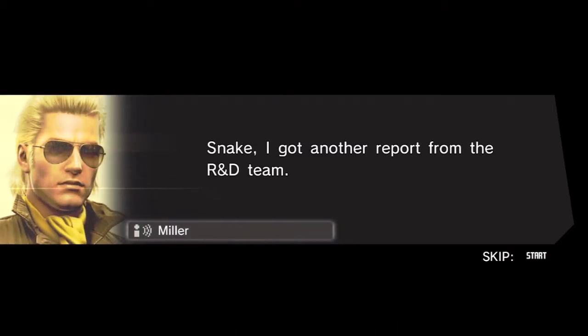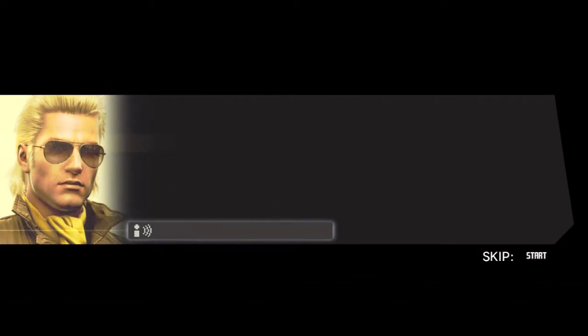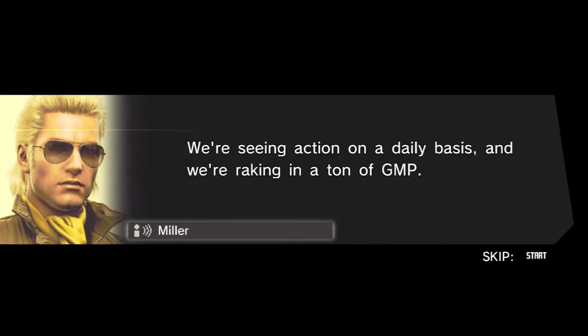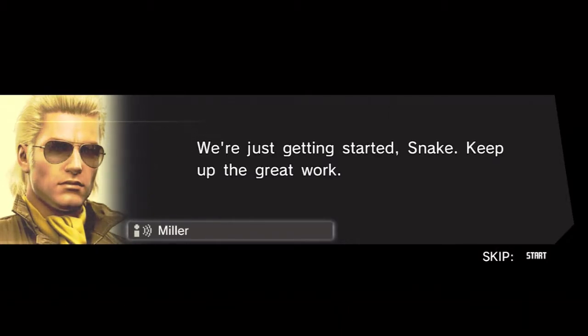Snake, I got another report from the R&D team. They finished converting Mother Base into a hex plant. MSF's capabilities are up across the board, too. Our combat team's contracts keep increasing. We're seeing action on a daily basis, and we're raking in a ton of GMP. Now this is how a business is supposed to look. At this rate, the sky's the limit. We're just getting started, Snake. Keep up the great work.